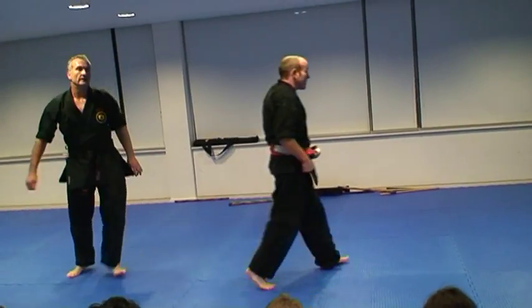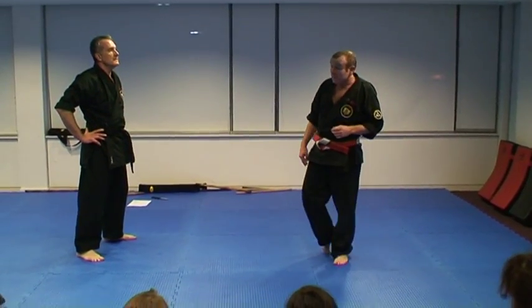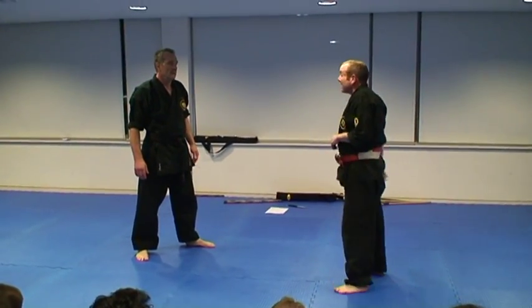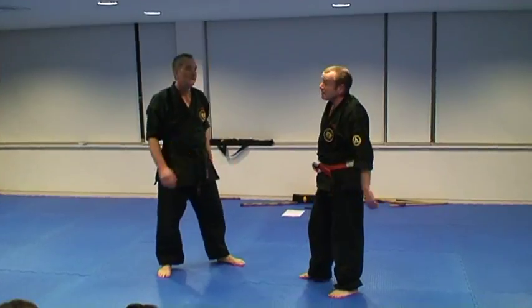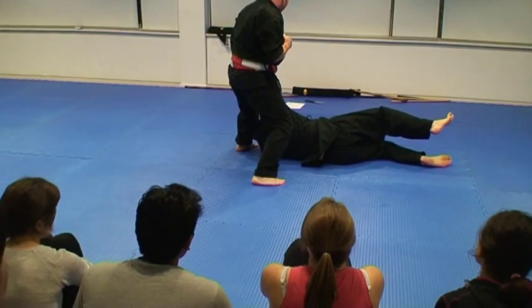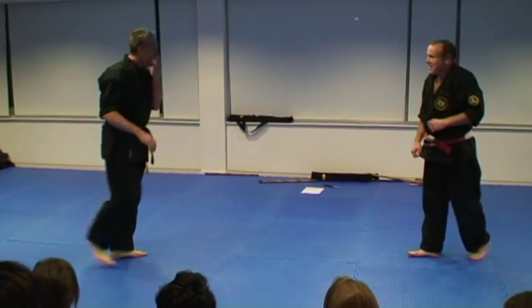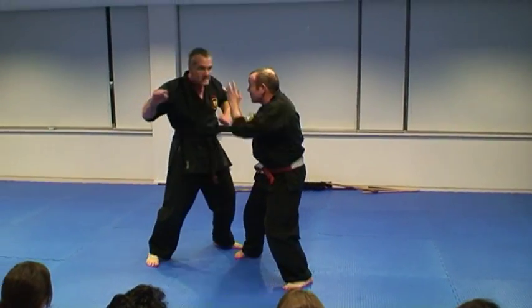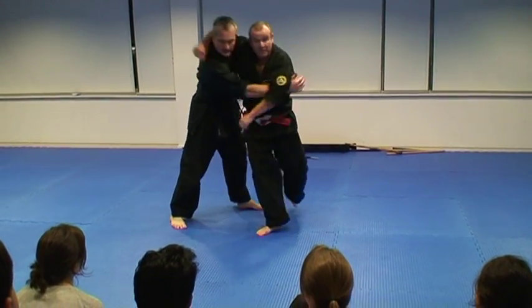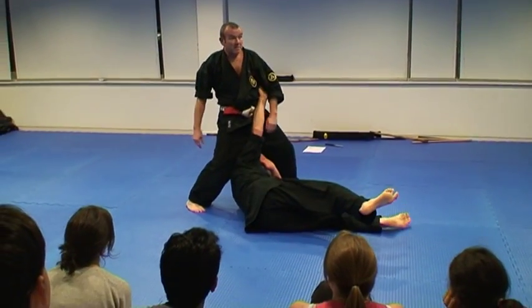So, the next one we're going to use, seeing lots of throws with multiple strikes, we're going to do a throw now with very few strikes initially, and it's taking his energy and using it against him. So the harder he punches, the worse it is for him. Sorry, Rick. So, basically, I use the momentum of his punch to continue in and do something called a body drop from here, which is a faster throw than a hit throw. I'm taking him over from here.